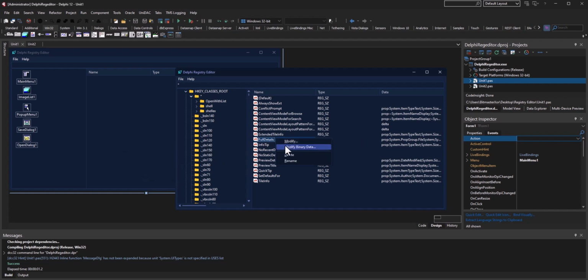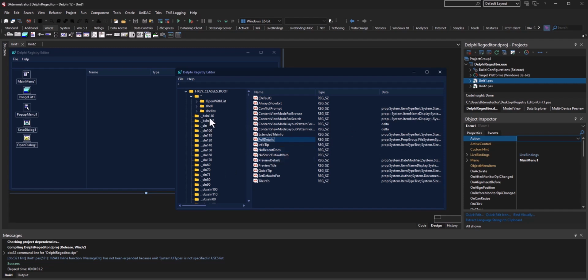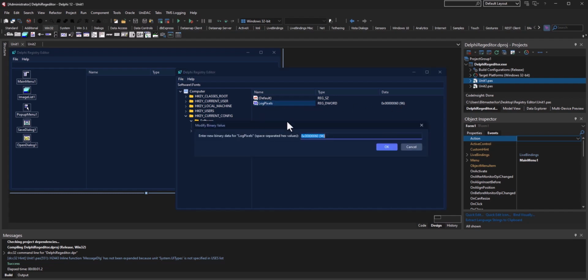Okay. And the same goes for modifying binary data. But the thing about binary data is that you really want to do that only with binary data. So let me pull this up and bring this down. See this log pixels thing right here? This is binary data. So you could modify the binary data, and you could change this here, and that would change the binary data. In fact, I'm not entirely sure I did this correctly. I think it's fine, but you would have to know what you're doing here. I really should rewrite this and make it a better editor type thing. That way you're editing binary data properly, because we're humans and we can make mistakes in here, right?